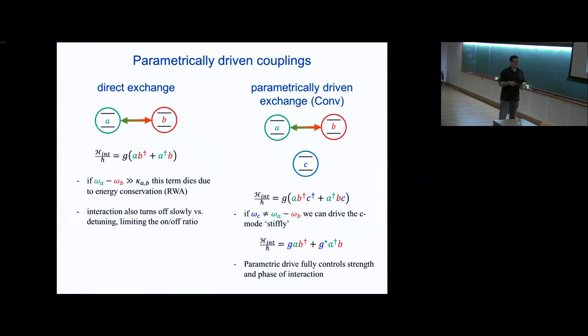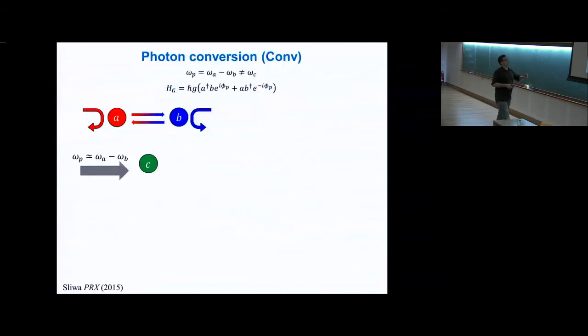And this is really nice because experimentally we can control the amplitude of the effective term by the drive, and we can also imprint on it, you see this complex phase here, which is going to be very relevant in the last part of my talk. So we have full control over the strength and the phase of this interaction. And there are a growing zoo of different kinds of parametric interactions that we use in the laboratory. Today, there are really 2 that are relevant. Again, this first one, we call it conversion, because it converts a photon from A to B.